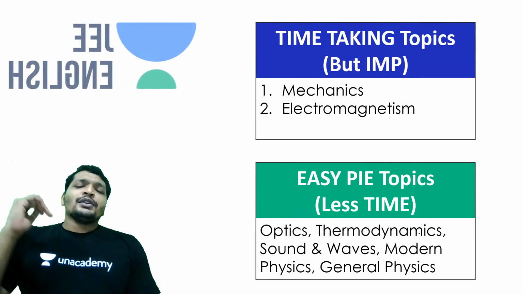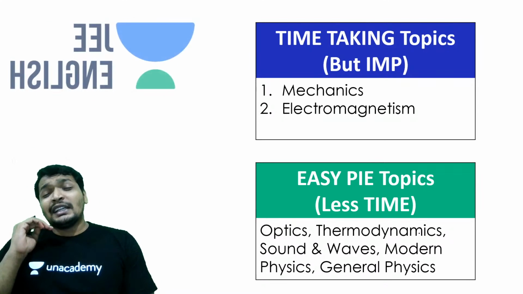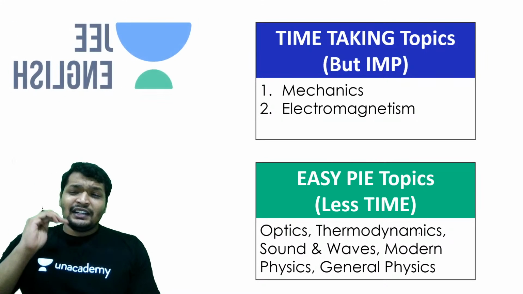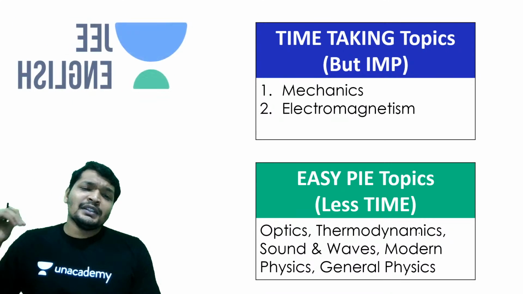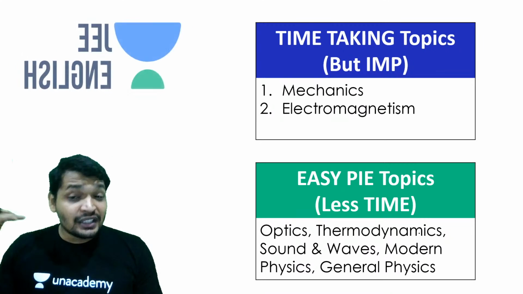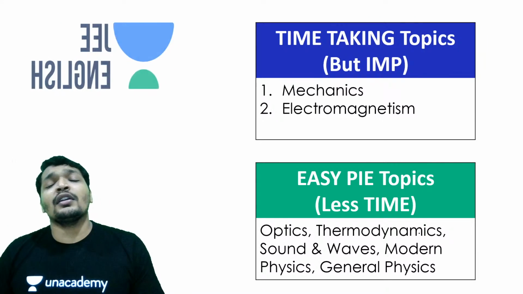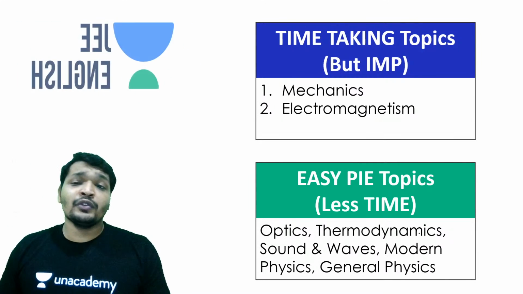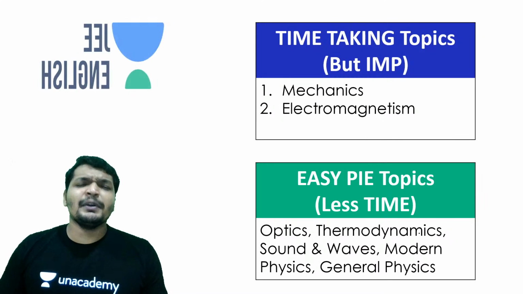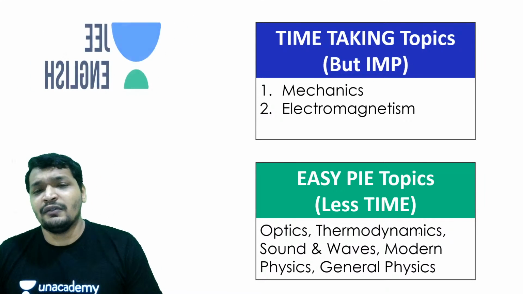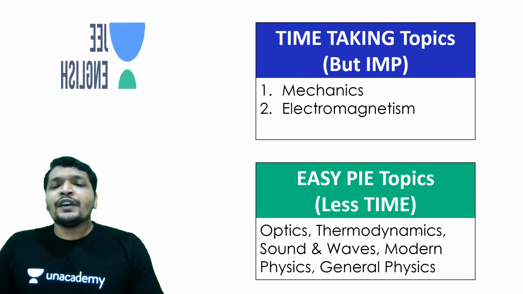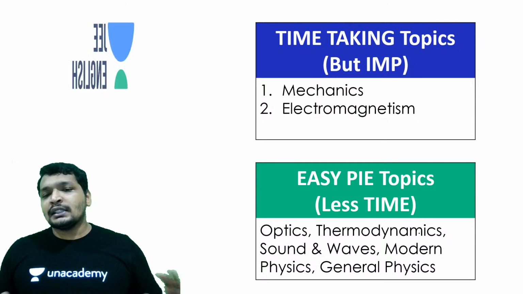So this is just a brief. We'll be having a detailed look at each and every topic at the end. Like mechanics, we'll be seeing what all exists in mechanics, whether rotational mechanics is important for JEE Mains. Maybe it is one of the most important topics when it comes to JEE Mains. May not be the most important topic when it comes to JEE Advanced. So first of all, understand these things.